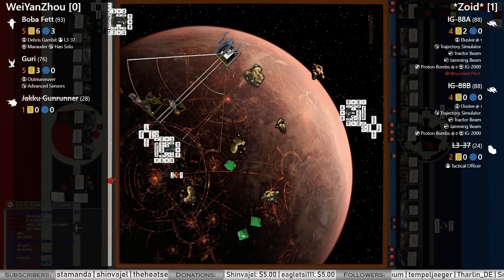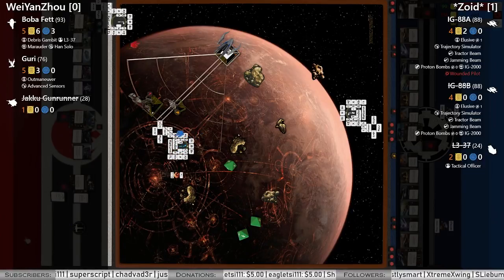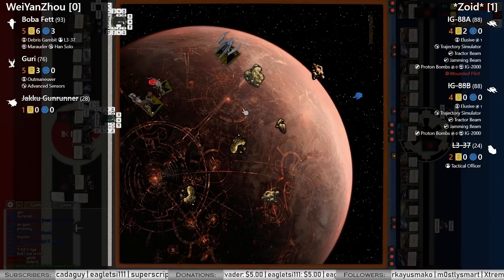Wonder if he could drop protons down to seismics. Let's take a look at this. Protons are 5, seismics are 3. Take off jamming beam. Couldn't put ion on both. He'd have to lose tractor. So he moves Guri. See if that makes a big difference for him. He'd have to lose both tractor beams to fit ion cannons.